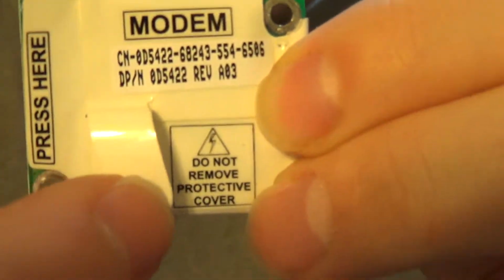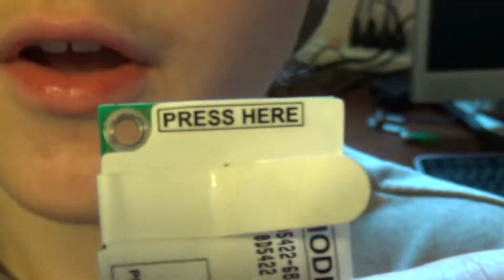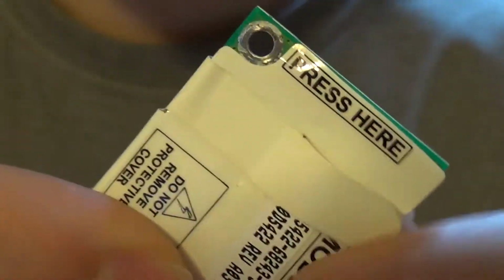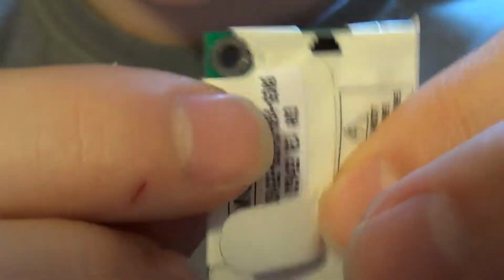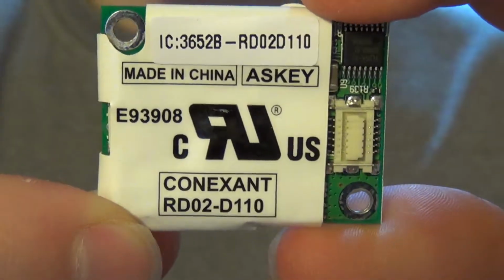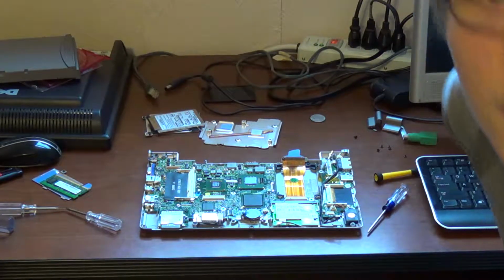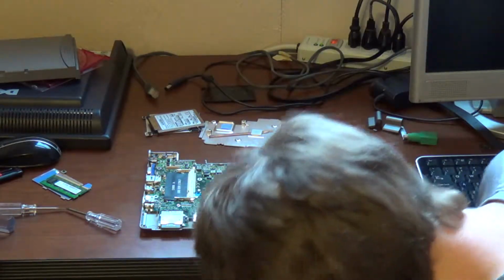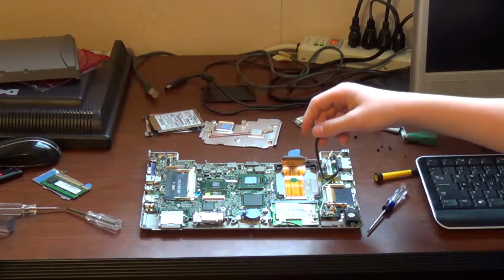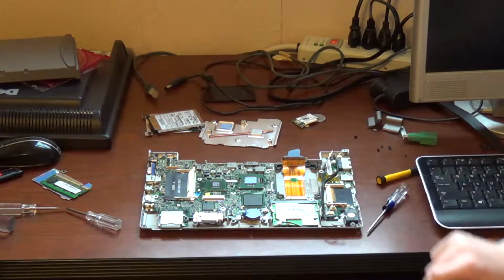So this is our modem. You press down on this part which facilitates installation of the modem. Do not remove protective cover. And then apparently it's a Conexant modem, but it is 56K. So let me just set that aside. And then this wire here interfaces with the phone jack.